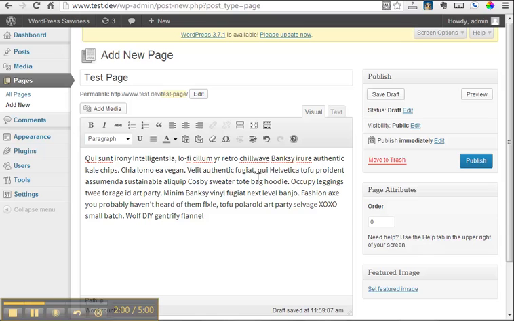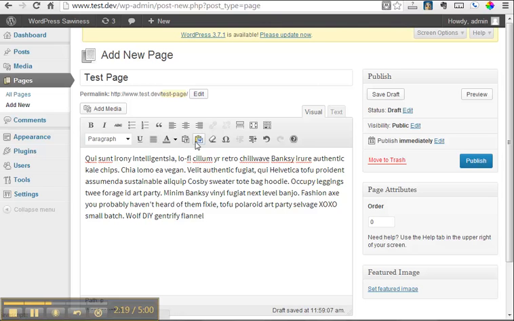It's a little fun, and it just makes development a little bit more fun for me. So you'll see here on the page, like the dashboard and editing area, that it's very similar to posts. So you have a lot of the same functionalities here.